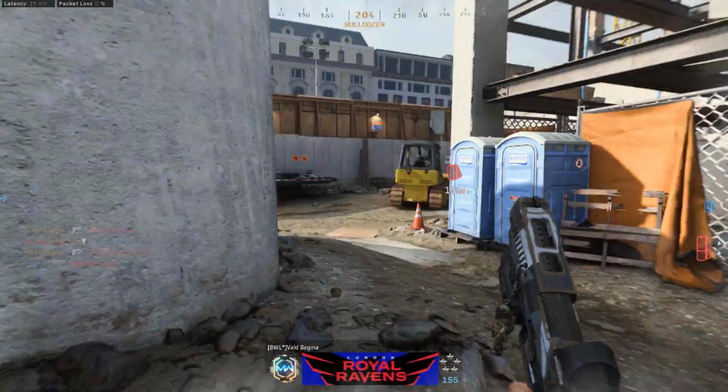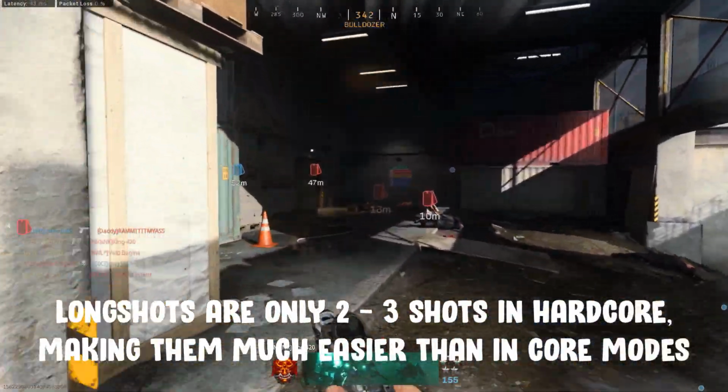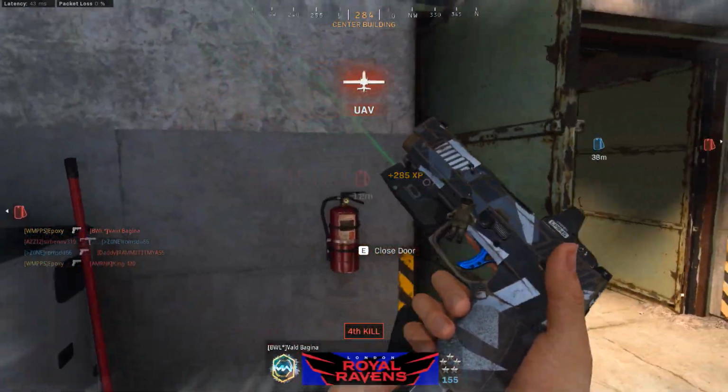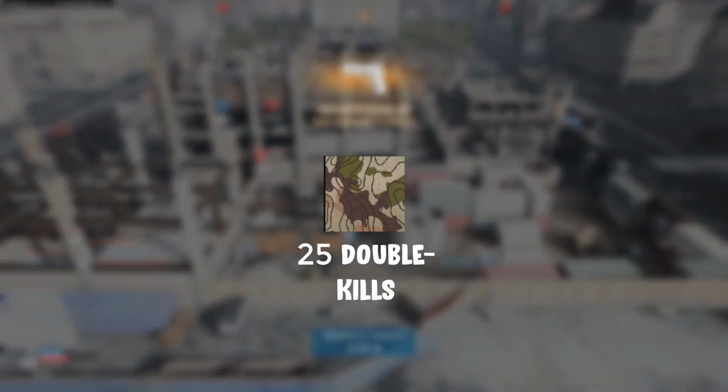Splinter, 30 long shots. This is the only other camo where hardcore is your best option. While it may be a 2 to 3 bullet kill at long range, this is much less than the 4 to 5 shots you may need in core. Mount up where possible to compensate for the recoil, and have a clear sight equipped in order to stay on target at range.